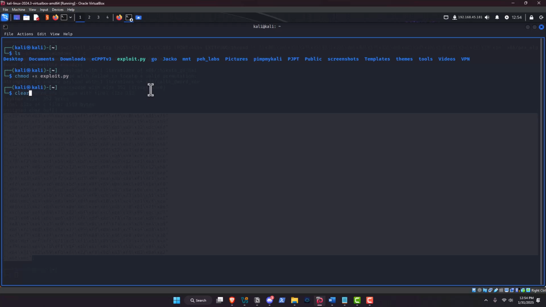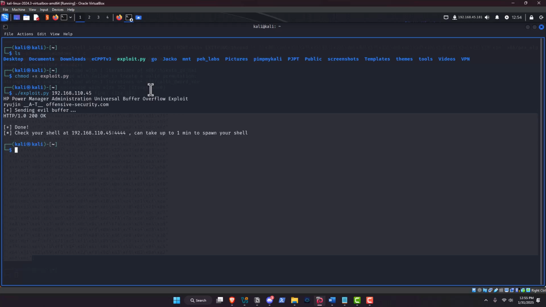Okay. So now we're just going to run the exploit pointing to the IP address of Kevin. Okay. So we're going to hit enter. It says the payload's been delivered, and that within a minute or so, we should have a shell to connect to. Now remember, this is not a reverse shell. It's not connecting back to us. We are connecting to it. So the command for that is this: netcat, the IP address that you want to connect to, and the port you want to connect on. Now, this may take some time, so we're going to hit enter, and we may or may not get the shell at this point. We do.